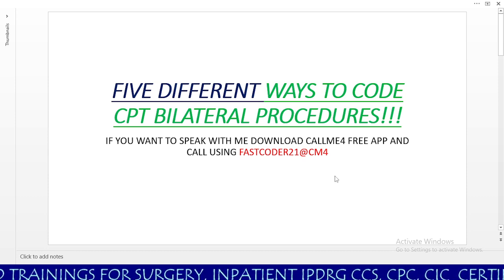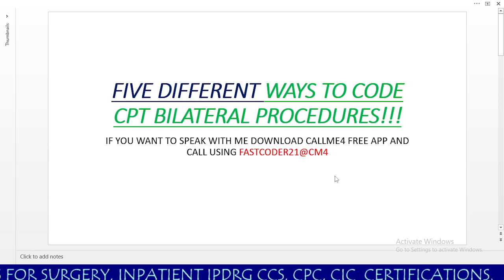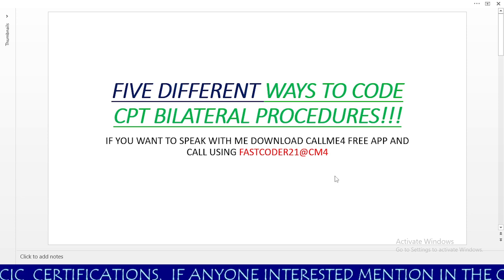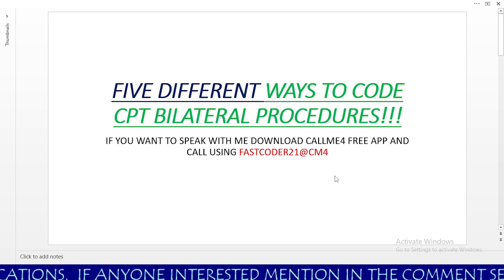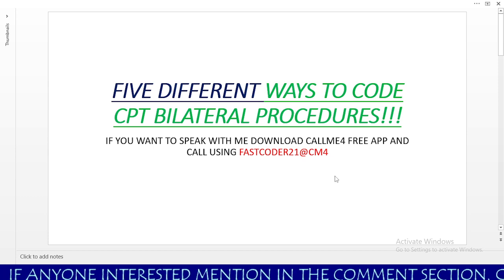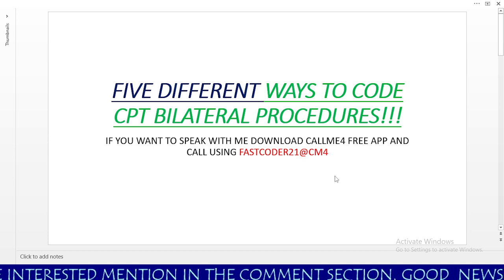In CPT coding, coding bilateral procedures is a little bit confusing. As per CMS guidelines, a bilateral procedure is a procedure where the physician needs to perform the same procedure on paired organs on both sides.